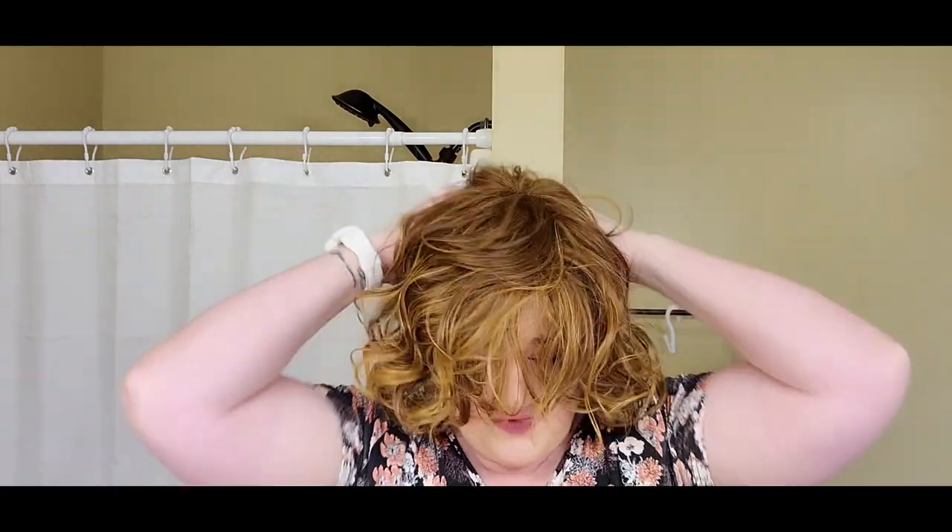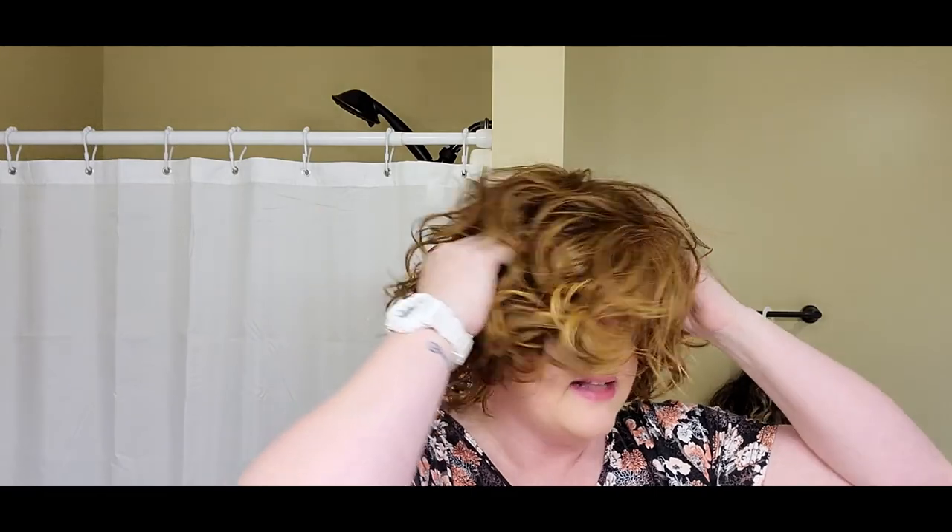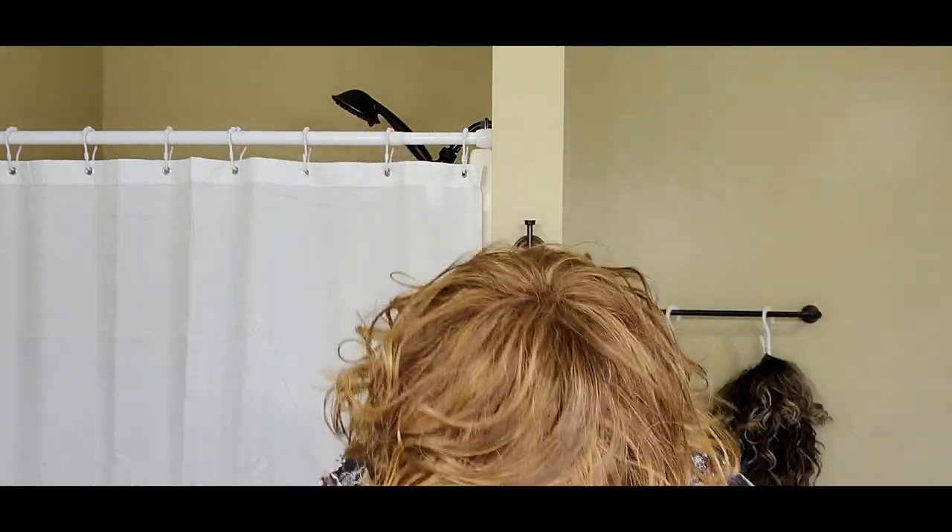You can take it by the tag at the nape and give it some really good tosses. For wigs this length and for curly wigs, all of this shaking is great. It becomes trickier with a super long wig because the shaking could cause tangling. I recommend starting with a shorter style — even just above shoulder length — because they're more forgiving. Let's see what we've got now that I shook her out. She's starting to get some life — the curls are poofing up, definitely starting to be better.